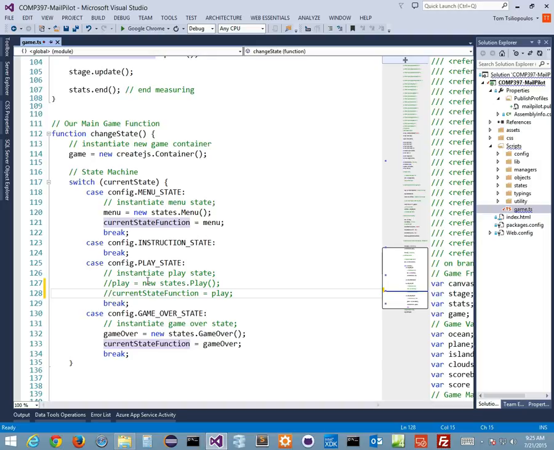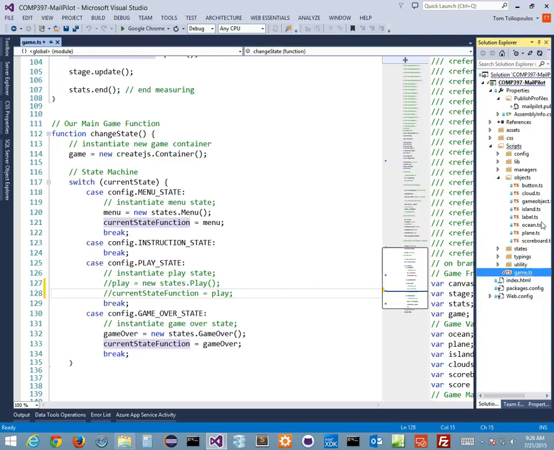Our plane is not going to be the plane that we have today. We're going to use the plane sprite, but we're not going to use joystick controls, or sorry, mouse controls to move everything around. We're going to use keyboard controls, no mouse. So how do I do that? I need to get a new object going. Right now the objects I have are button, cloud, game object, and my plane. I want to make a new kind of plane. Let's just call it avatar.